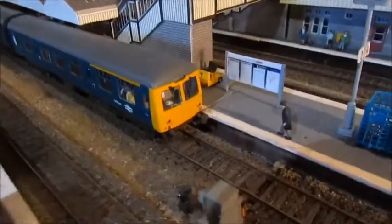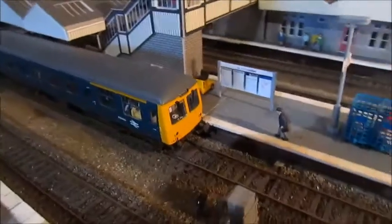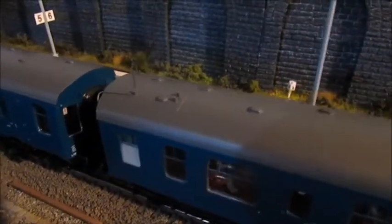Just to take you around, this is the other Bachmann 105 DMU. You see the front there has been flushly done. These came out later and they've got a twin exhaust in the middle there. Whereas this DMU, the early ones, still running in the late 70s, early 80s, had the exhaust near the guard's van and here as well. So they didn't have the twin exhaust here, they had the little exhaust coming through there.